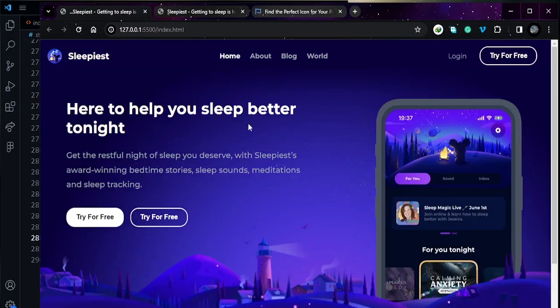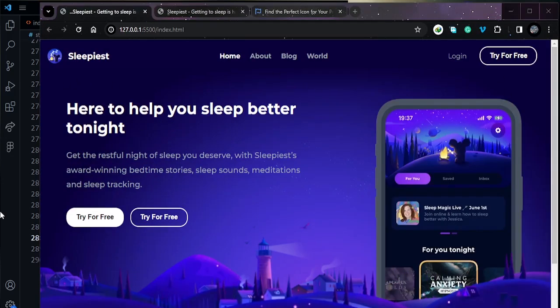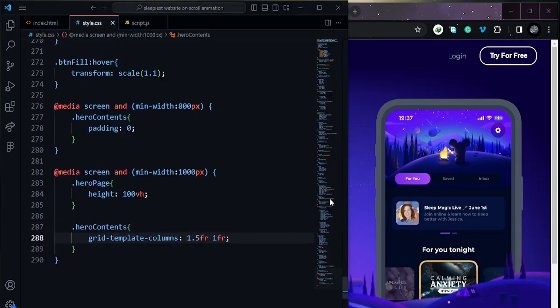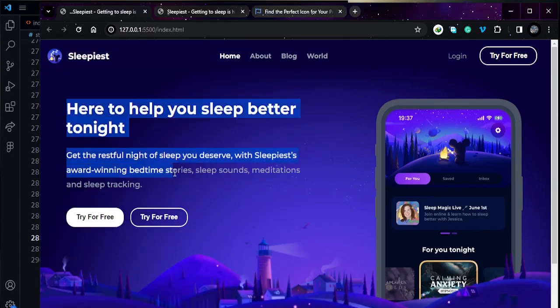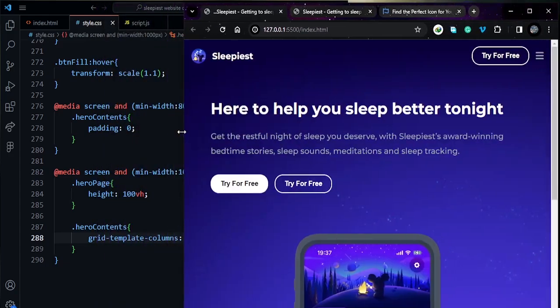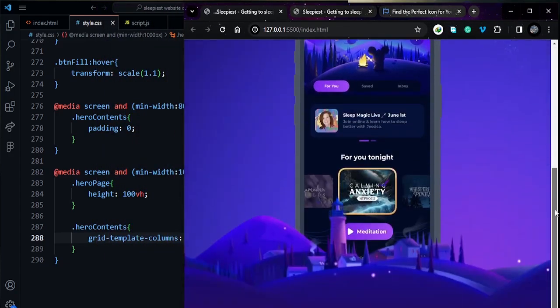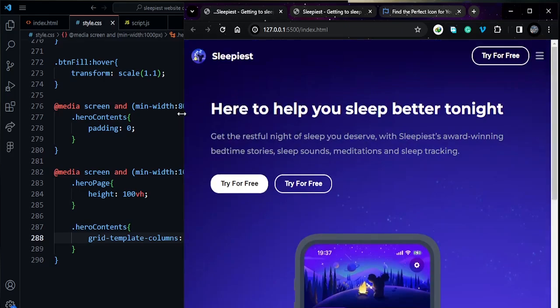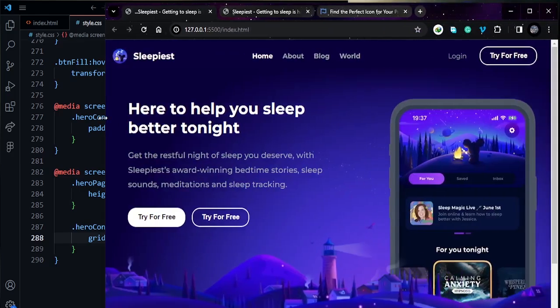Now it looks like this. Now 1.5 fr means this hero section description is 1.5 fr and this hero picture is 1 fr. This means this text is 0.5 greater than this picture, just like this. With the tablet size, it becomes only one column.